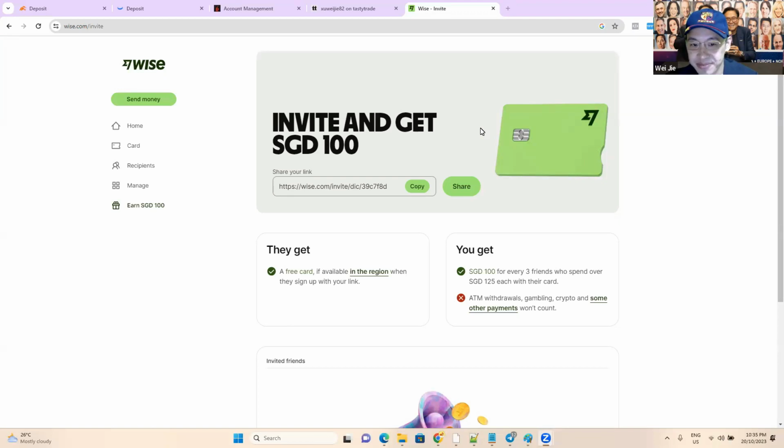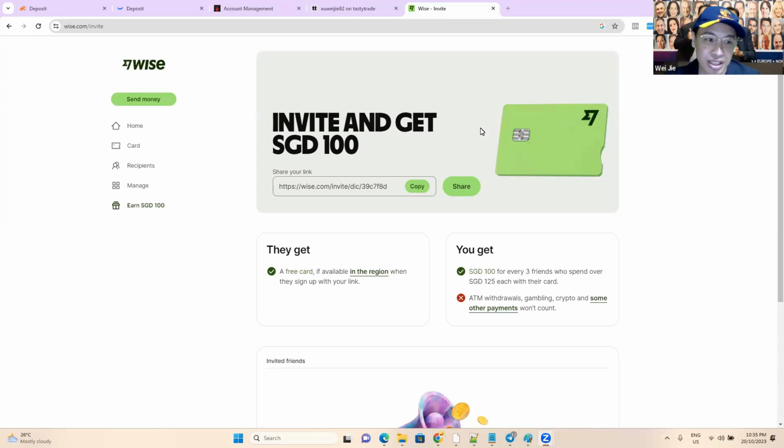Okay, secondly, I'm going to assume that everyone knows how to log in to your brokerage account, so I'm not going to cover that. First, I'm going to introduce you to the Wise account. What is a Wise account? It's an online account that allows you to fund brokerages across borders. So in my demo on how to fund MooMoo and Interactive Brokers, you will find that this option is available.